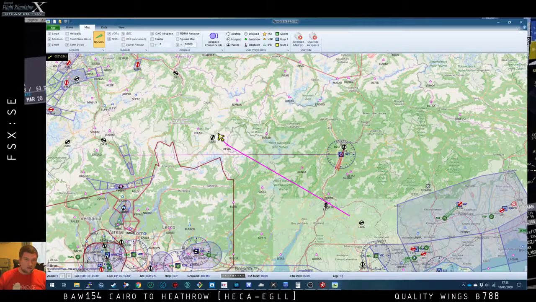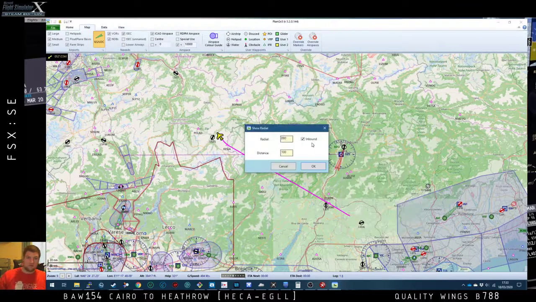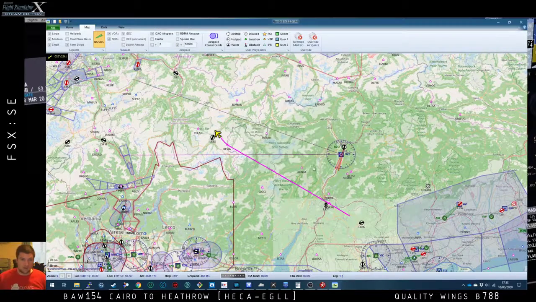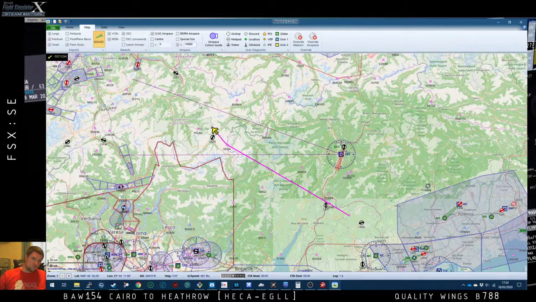So if we weren't on the line, but we wanted to intercept it, let's pick another radial. I'm going to go for an outbound of, I'm going to have to get this right now, 290, something like that. So we're flying up here now. We actually want to be on this line. We key in this frequency and a radial of 290 degrees, then the instrument would tell us when we cross this line. And at that point, we can turn left a bit onto roughly 290, which will put us roughly on the line, and the instrument would tell us how far left or how far right of the line we are. So we can then adjust and get absolutely slap bang on this line.